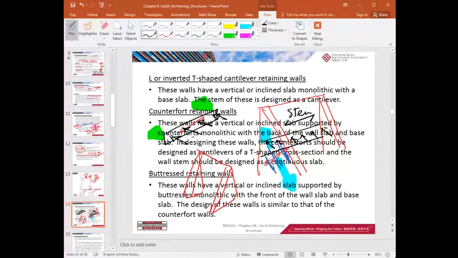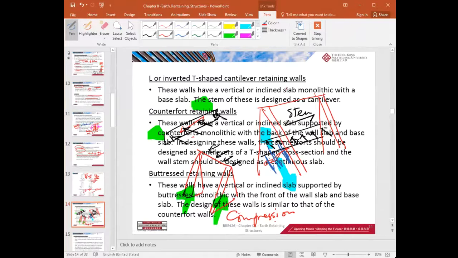Well, behind the wall, you have the horizontal pressure here. So what happened here? The wing wall will be under compression. So you don't need too much reinforcement here. You are utilizing the compressive strength of concrete. So the concrete here will be under compression. It's good for concrete to exercise its compressive strength.